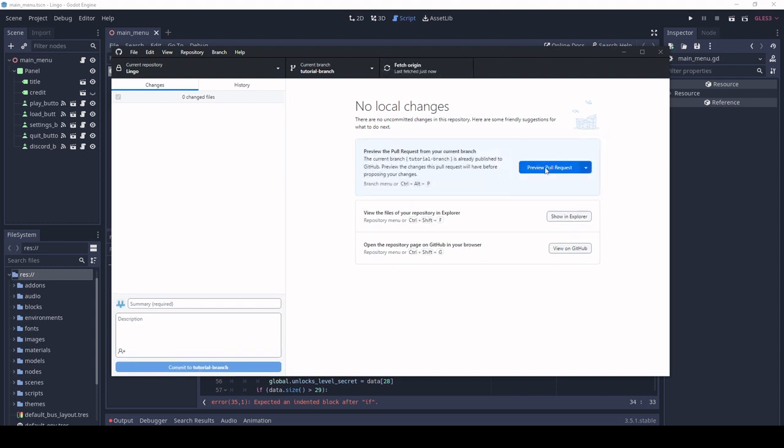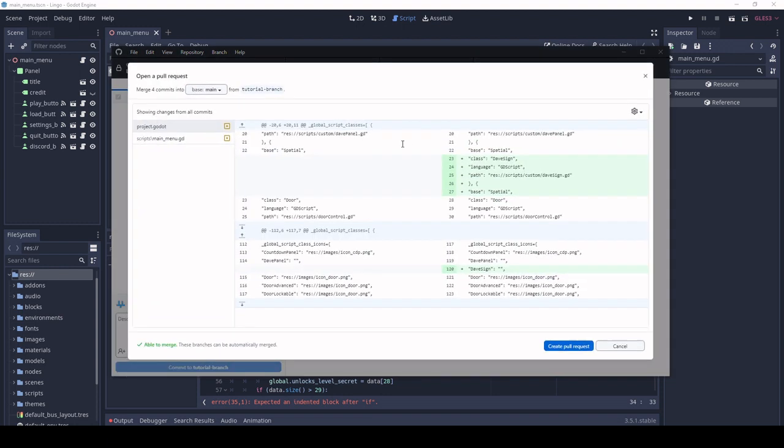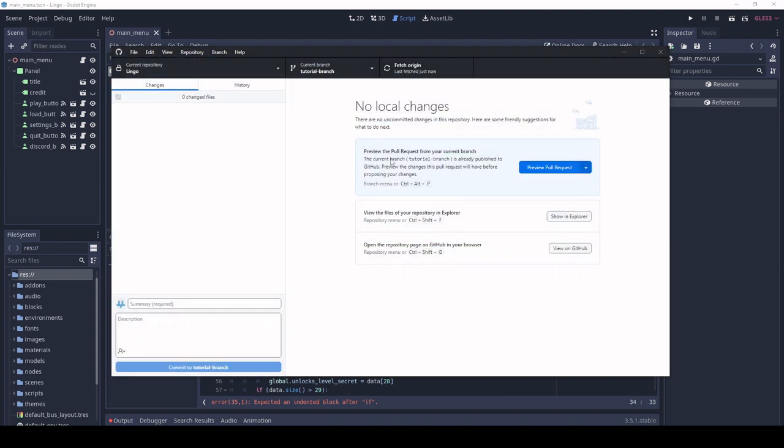So boom. Now I can push to origin, and you're realizing it's actually giving me an interesting option here, preview pull request. If I wanted to make changes to actual Godot, I would now create a pull request, which is a request to Brenton to merge it into main. Let's not do that because this is literal garbage. He does not need to review this and close it. I got off topic because I was talking about ways that you could use this on yourself.